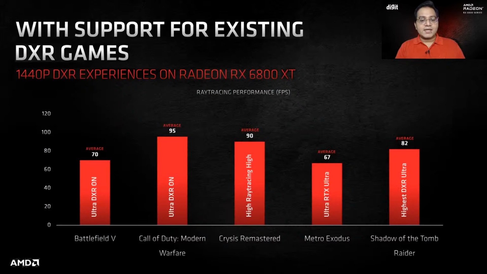Now here we see the ray tracing performance of the Radeon RX 6800 XT. This is the mid SKU between the two, and some of the popular titles that were released in the past 2 years. This includes Battlefield 5, Call of Duty: Modern Warfare, Metro Exodus, and Shadow of the Tomb Raider. Now, gaming is just one aspect where the ray accelerators within RDNA 2 GPUs can be used. The other, very commonly used aspect is content creation, and we're going to see that in the next slide.